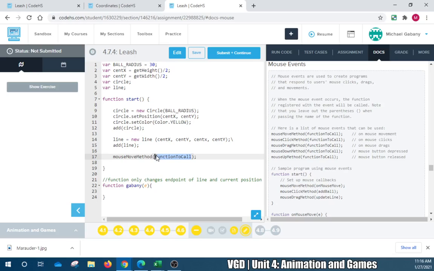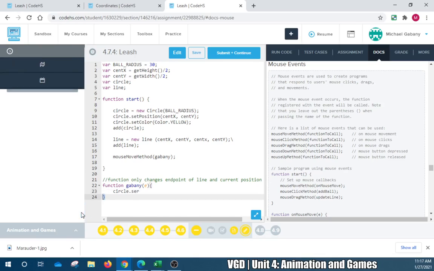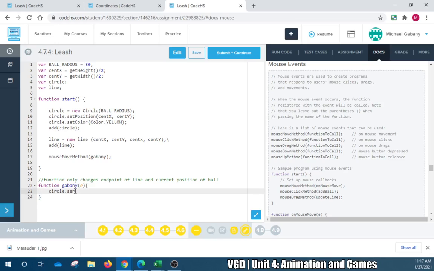We called it grab any. When it moves, we set the changes. So we have circle dot set position, just so we can see it, of the current e dot get x. I think this is super simple. Maybe this is here just to give us some confidence.